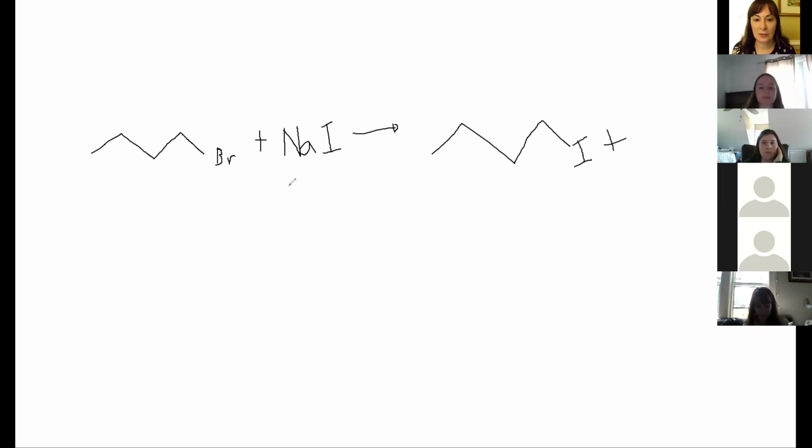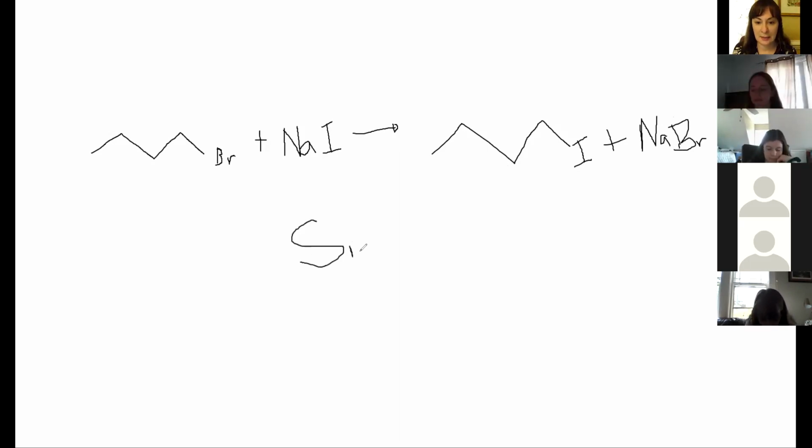And where does the bromine go? It will combine with the sodium, right? So now I'm going to have sodium bromide. Oof, that B was really iffy. As my product, okay? So that is the overall reaction for the SN2 reaction. This is SN2. And this is just the overall reaction. We didn't do the mechanism. We just showed what happened, generally speaking, and going from one side to the other, okay?